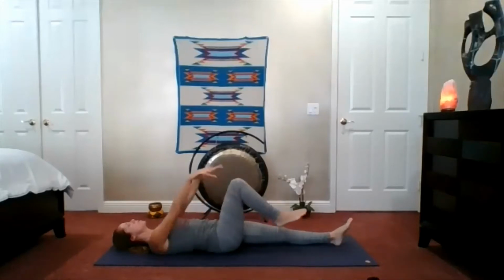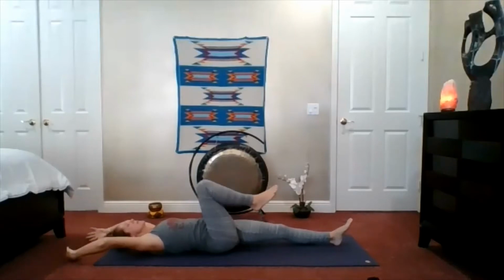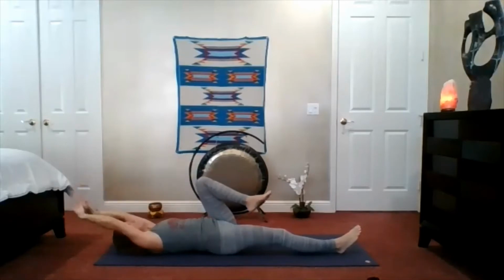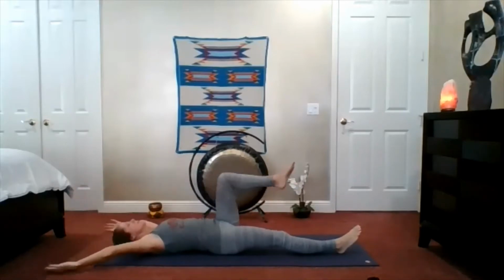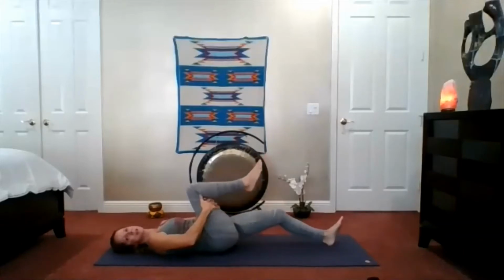Right knee up, arms lift. Extend the leg, arms lower by the sides. Arms rise, left knee in. And extend the left leg out as the arms lower by our sides. Good. Bringing the right knee in now and interlacing the hands where you can.